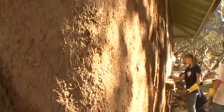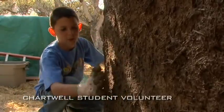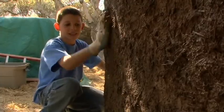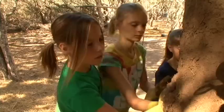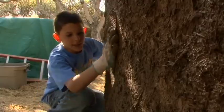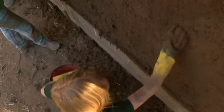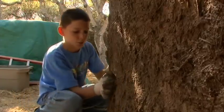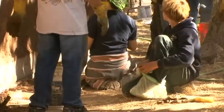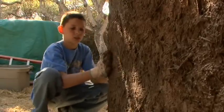What we're trying to do with the plaster right here, we put it on the wall and then we try to level out the wall because it's not completely flat. It has bumps, so we're trying to fill in the low spots so then it's level. And it's all made out of straw and not made out of hay, so then the animals won't eat it. It's a whole lot of fun to just make a building out of dirt and straw.